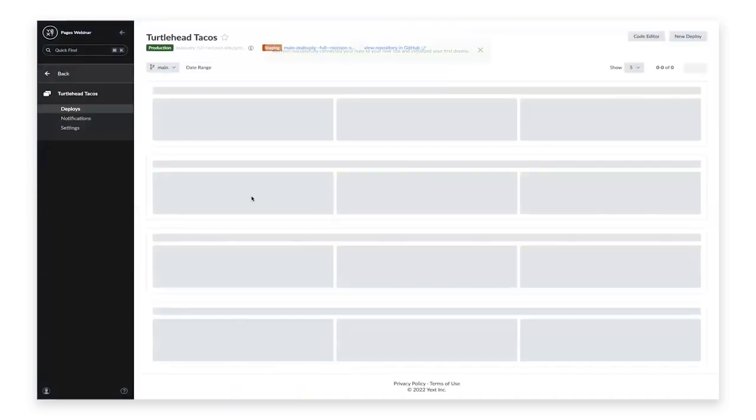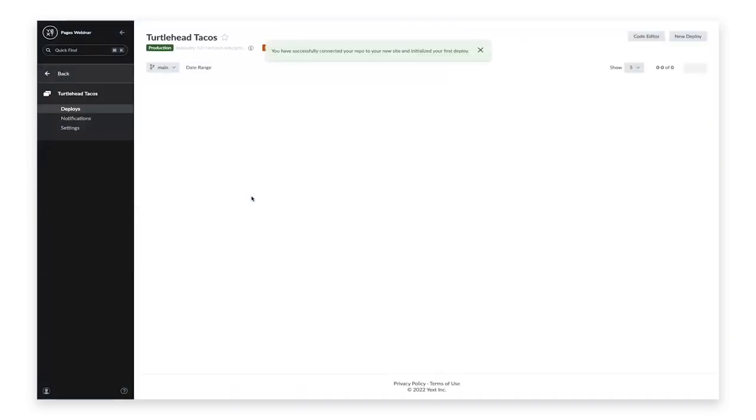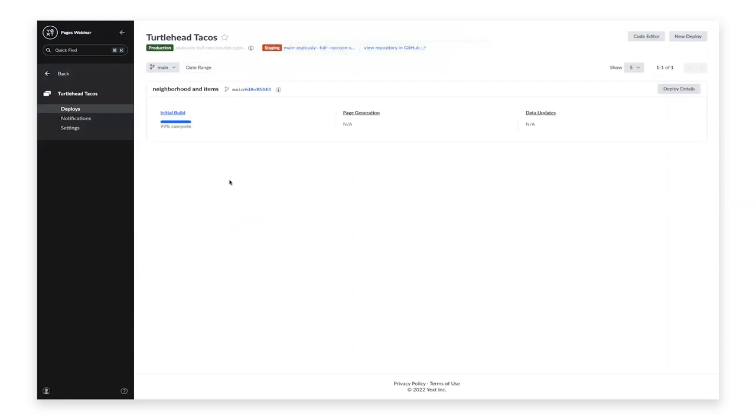Awesome. So if we head over, we can see on the deploys tab, this is where the deploy will show up. Usually the first deploy probably won't take too long. It'll maybe take a maximum of a minute or two to finish. You can see the initial build is already done. It'll build, generate, and then any data updates it will listen for in the knowledge graph and automatically push them out to production. So I say, while that's loading, Aaron, we'll come back to this in a second.